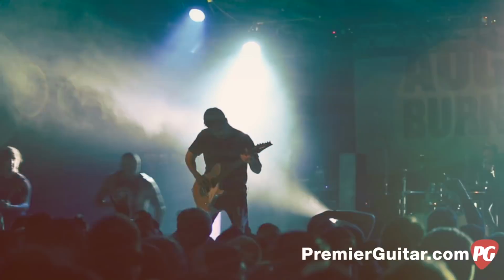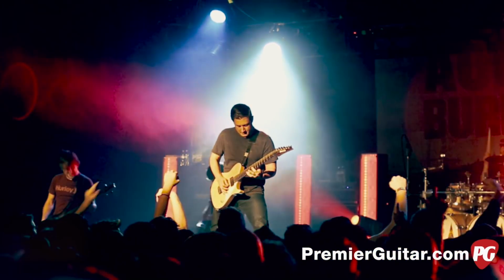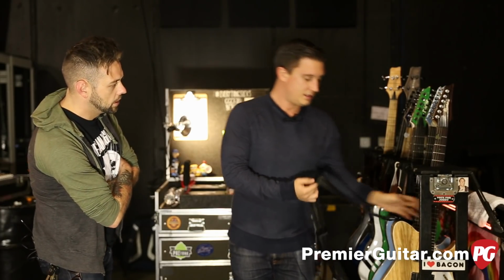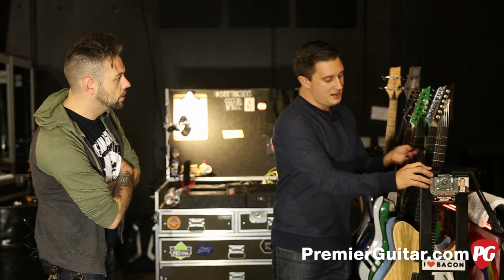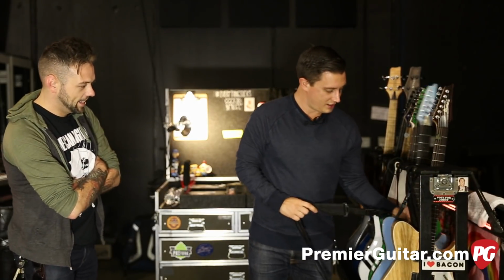And for rhythm stuff, I just thought it was a lot better because it's thicker, chunkier, and so I have this one on tour with me. Are you running an 8185 as well? Yes. The EMGs? Yep, EMG 8185s, and then the D'Addario strings.